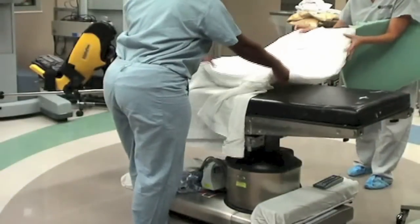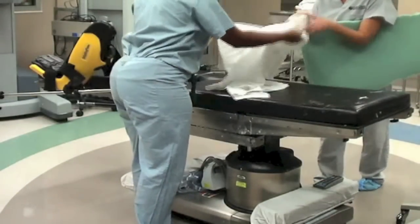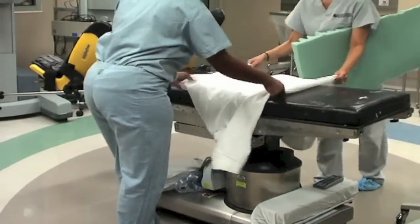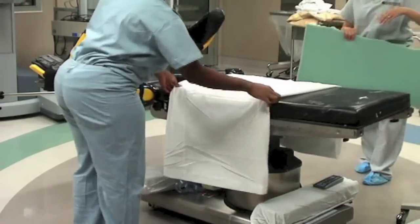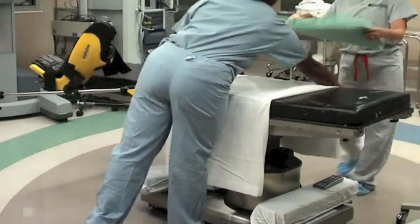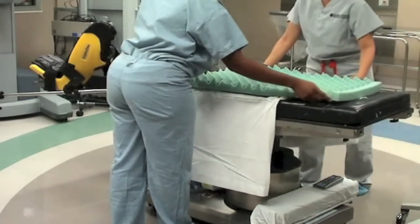A single bed sheet is placed across the head of a bare table, and an egg crate foam mattress is placed over the sheet. This setup prevents the need for taping of the patient to the bed or the use of shoulder braces to prevent slippage of the patient when the patient is placed in Trendelenburg.